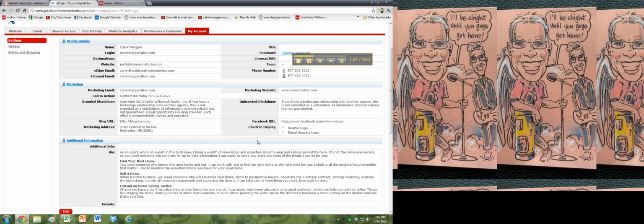Next thing you're going to want to make sure you do is, again, what is kind of confusing on here is that when you're looking at this, you don't see everything until you hit the edit button. It opens up all the extra fields so you can add stuff in here. Make sure your name is in here properly. Your login really doesn't matter because we're logging in through MyKW, so it automatically logs us in. What that basically is for is if you signed up through Market Leader on your own, you have to have your own login to get into the back end of Market Leader, but we don't really need that.